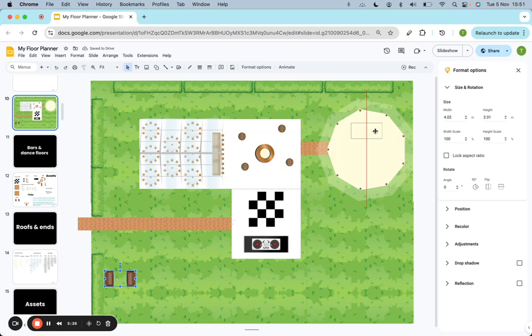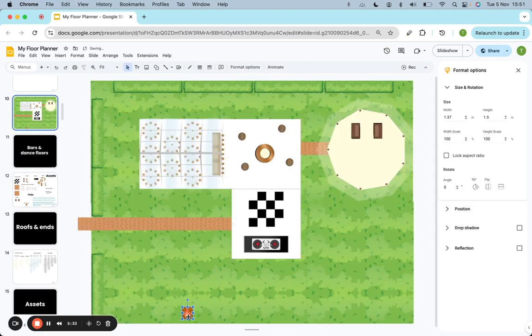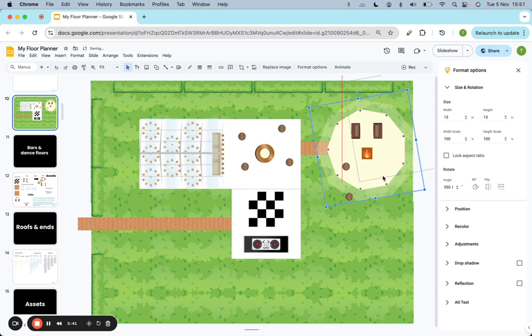Copy and paste. And we'll also put in a fire pit. And again, let's put in some poser tables. Like this. Oh, so I made a mistake there. So I pressed Control and Z and it just went backwards. Okay, so that's my secret area done.